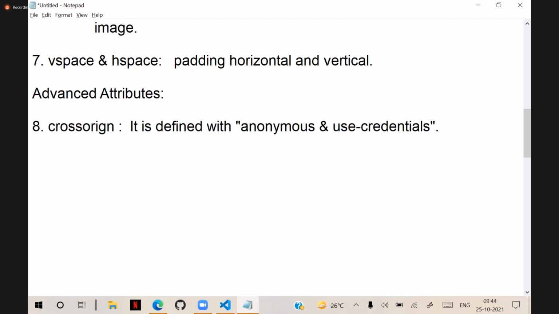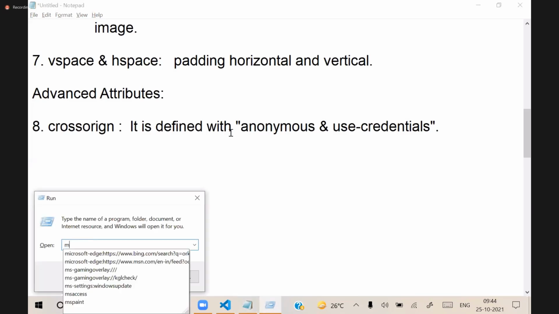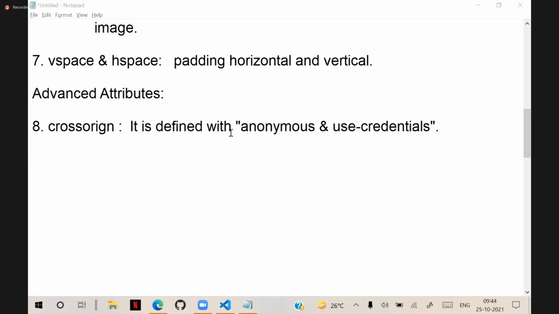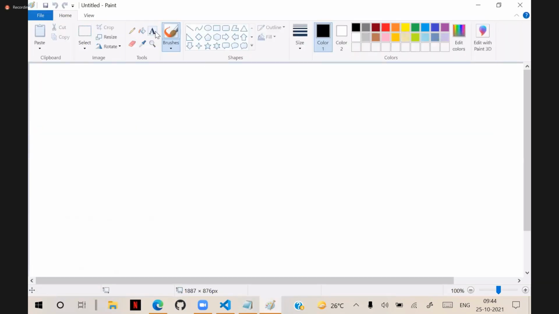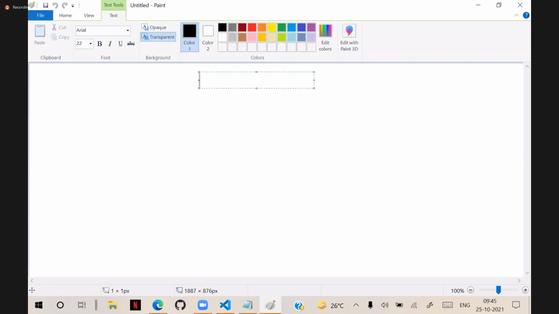Actually, what is meant by cross origin and how does cross origin work? Let's see how this works. Actually, you cannot see it working, it is just a point I am showing you. What is meant by cross origin? See, this is very much required in a concept called distributed computing.